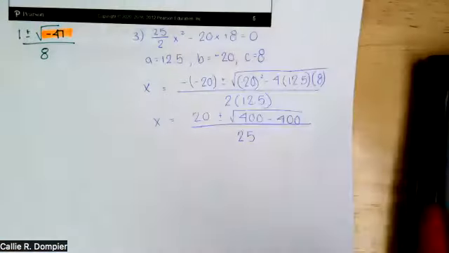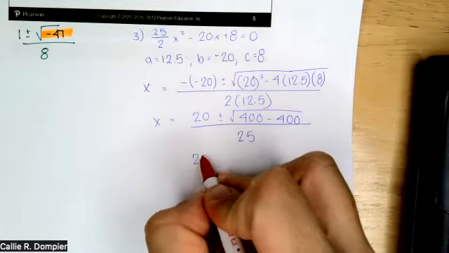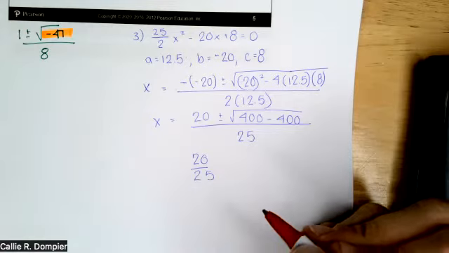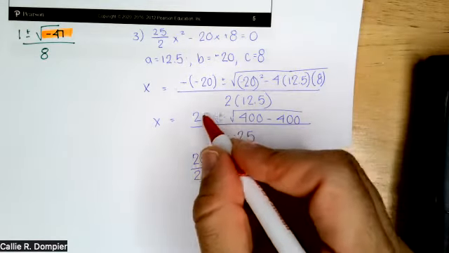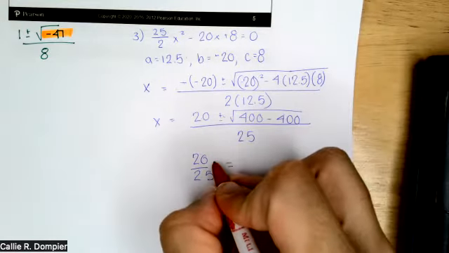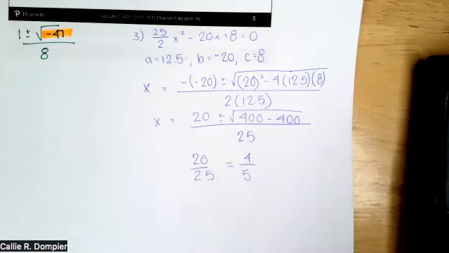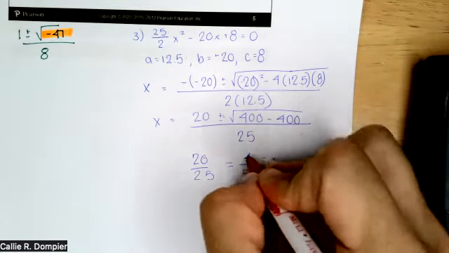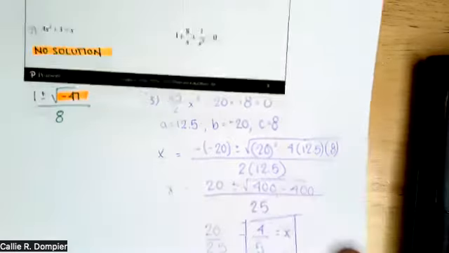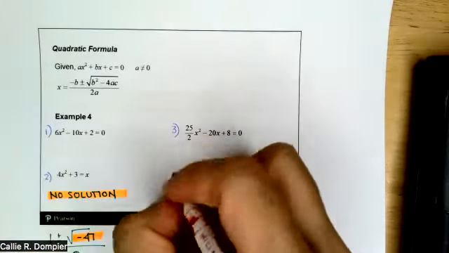So now we just have, sorry, a negative becomes a positive. So now we have 20 over 25 because 20 plus 0 is 20, 20 minus 0 is 20. Good. I can divide them both by 5. 20 by 5 is 4. 25 by 5 is 5. So this is one way that you get only one answer for x. Here we got one answer. Here we got no answers. Over here, if you remember, we got 2 answers.